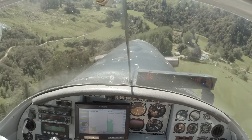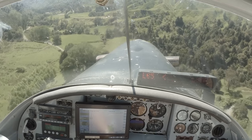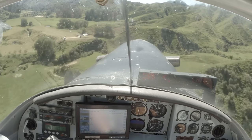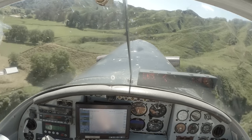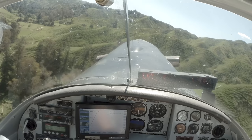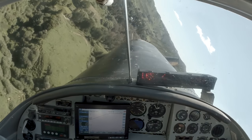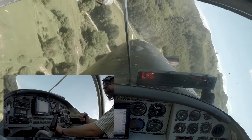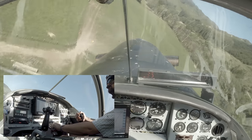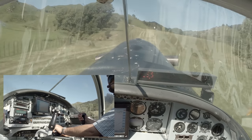As we come towards the end of our run and start our approach to land, a couple of landing questions. Ryan asks: why no flap on landing? It's all personal preference — I was taught not to use flap because it can reduce your elevator authority, certainly on the XL and the stretch Fletchers, the Walter conversions. The aircraft pulls up short enough as it is. I do use it on occasion if I'm on a short strip with a tailwind, but I'll only use a couple of notches of flap — and the same if I'm having to land with a partial load. Now we're bringing ourselves around, keeping our turn on to finals, start levelling out, flaring, touchdown.